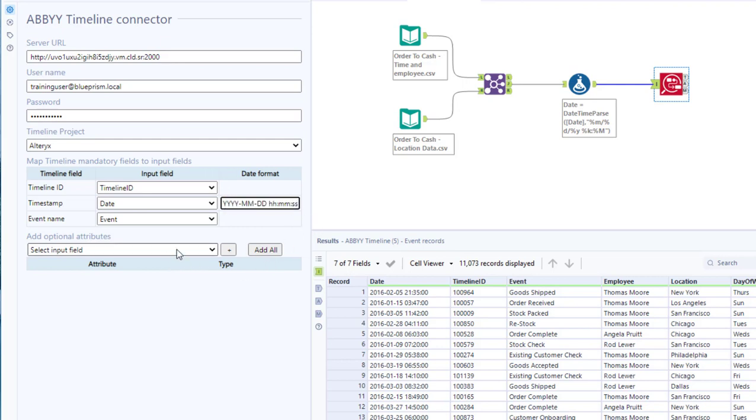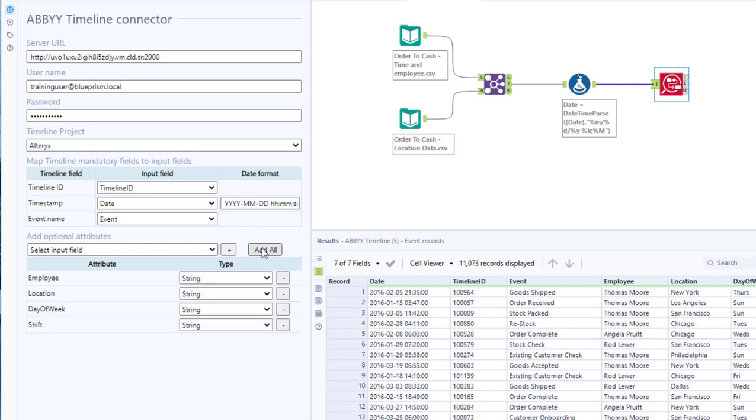So let me change the date format like this. And if I want to enrich my analysis, I just have to add the other columns I get from the different files. So for example, the employee, the location, the day of week, and other information that was stored in my data.